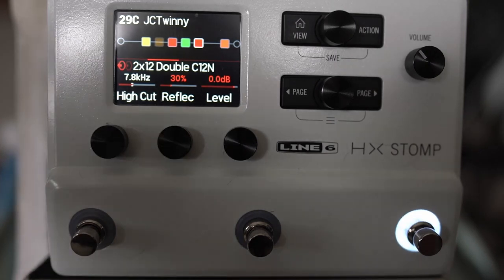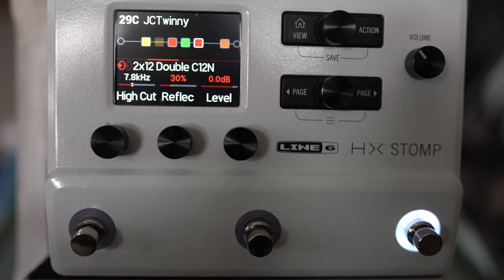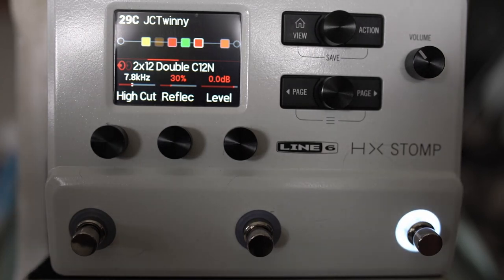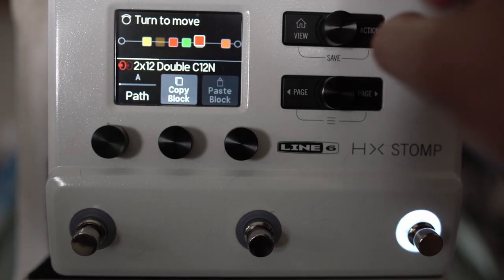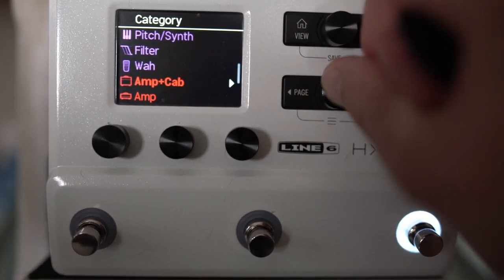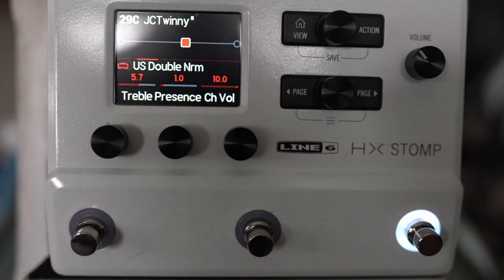So when I've played a Fender Twin in real life, it doesn't, to me, sound exactly like the experience of when you play one in a modeler. Typically what I've found in the modeling world is that you play a Twin and it's a bit lifeless and maybe even a bit spiky, just not the most pleasing thing in the world. So I'll show you what I mean if I pull up the default Double Norm, so the Fender Twin. Here are just the default settings.